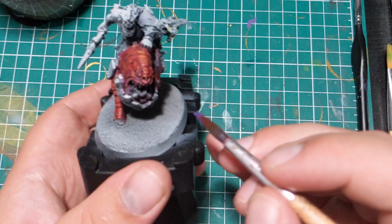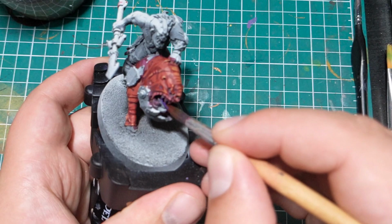For me, I used a very limited amount on some of the highest raised muscles and components around the face. I did a bit more on the face than on the rest of the model because that's where you want to draw the attention. Plus, it has quite a lot of contours and stuff on its face, as in it's got quite high raised cheekbones and brows. It's got loads of wrinkles on its forehead, so I highlighted all of that with Jacaro Orange. Now, I'm quite happy to leave the skin here. We're going to move on to the mouth.